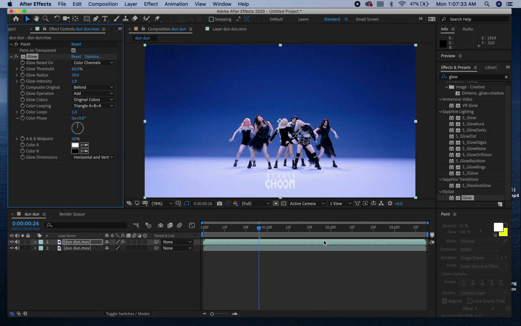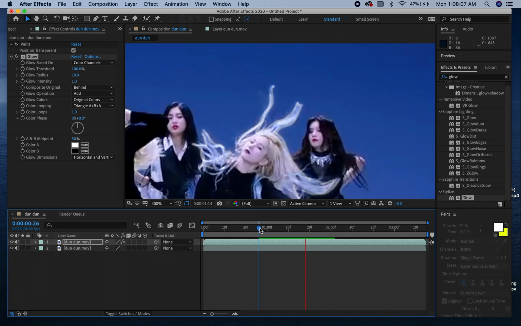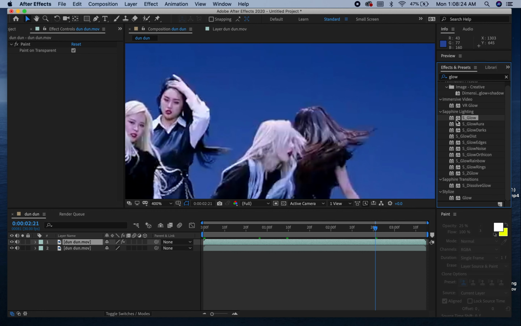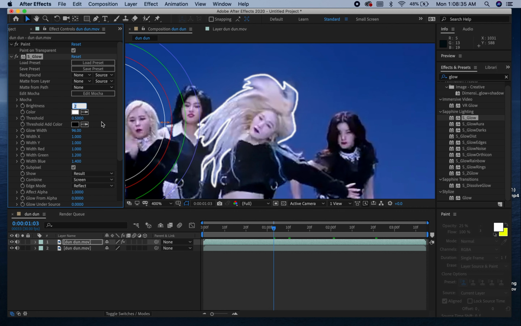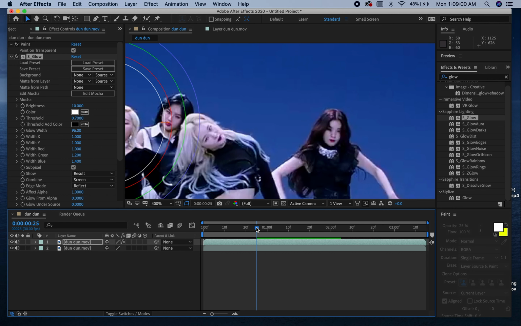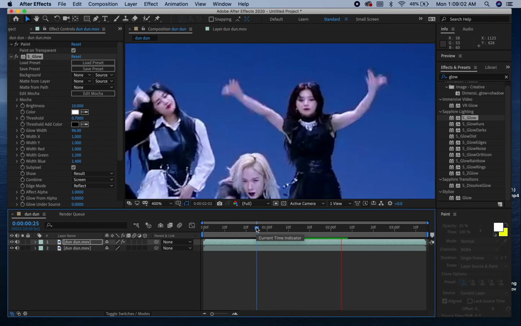Here I'm using After Effects' pre-downloaded Glow effect. The pre-downloaded effect works perfectly fine and you can play with the effect as much as you want. Personally, for the glow, I like to use an effect called S_Glow by Sapphire, which is an extension of After Effects. I found that Sapphire's effect is cleaner, brighter, and in my opinion looks better. Here I did stop video recording so I could finish the clip on my own.